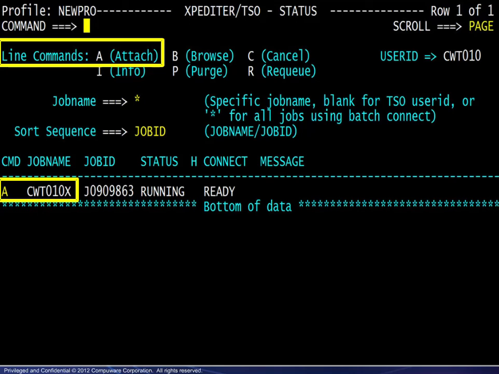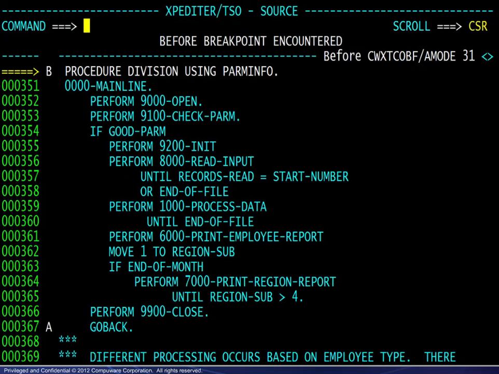Note that attachment is only possible when the status is both running and ready. Here again, we see that the attachment has given us control of the program, and we are ready to drive the testing session.